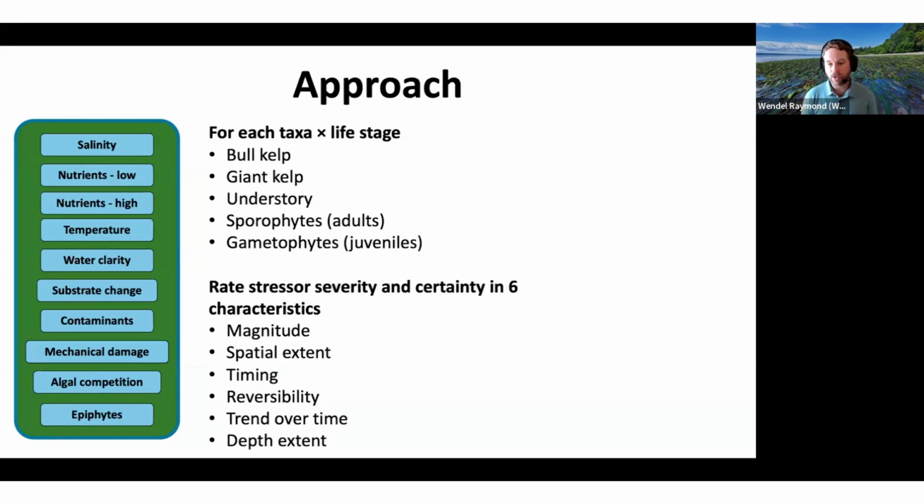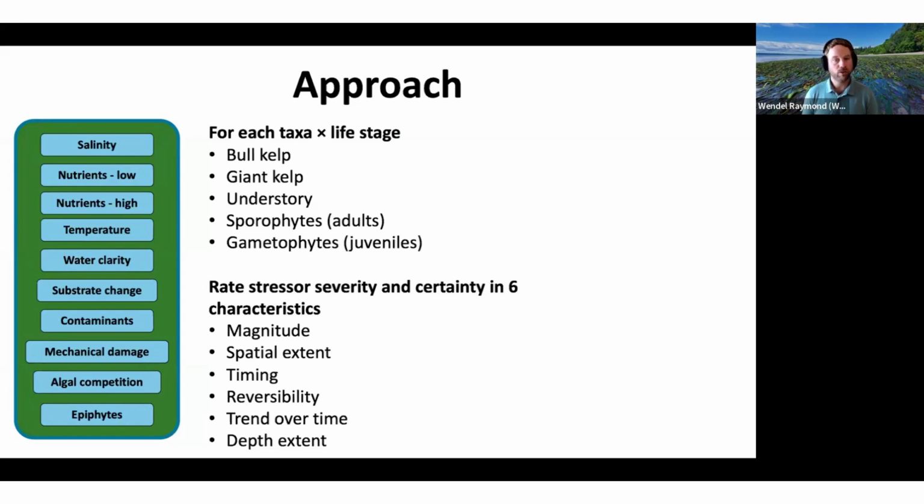These characteristics are magnitude. This is the effect of the stressor on a small area of kelp. Spatial extent is the relative amount of kelp habitat that's affected by the stressor in the study area. Timing, that's the duration or biological or seasonal timing that the kelp habitat is affected by the stressor. So is this a one-off type of stressor or something that occurs year-round, or is maybe only part of the year or something like that? Then reversibility, this is the degree to which the stressor could be removed from the environment, agnostic to cost or political likelihood or feasibility.